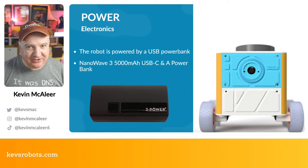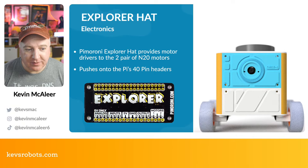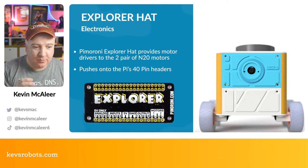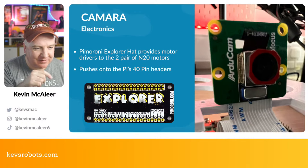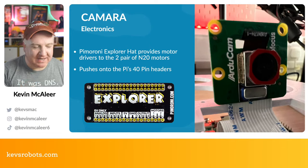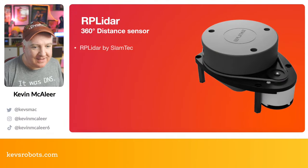The Explorer HAT again is from Pimoroni — it fits on top of the Raspberry Pi 4 using the 40-pin header and gives us inputs, outputs, analog inputs, and crucially two motor channels for the left and right sides. I had a few of them and they're cheap and reliable. The camera is the Arducam 16-megapixel autofocus — I had it mounted with blue tack before printing the camera holder. We'll have a look at that in the demo.